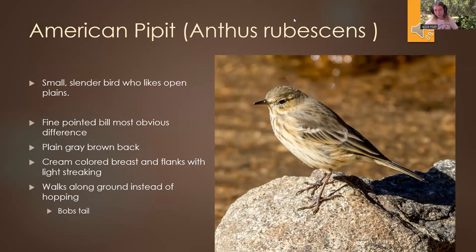And sparrows usually hop. American pipits have this little funny bobbing walk that they'll do, and they'll kind of bob their tail as they walk along the ground. So if you see tail bobbing, there's not really any sparrow that normally bobs its tail. So you're probably looking at an American pipit or a Sprague's pipit.